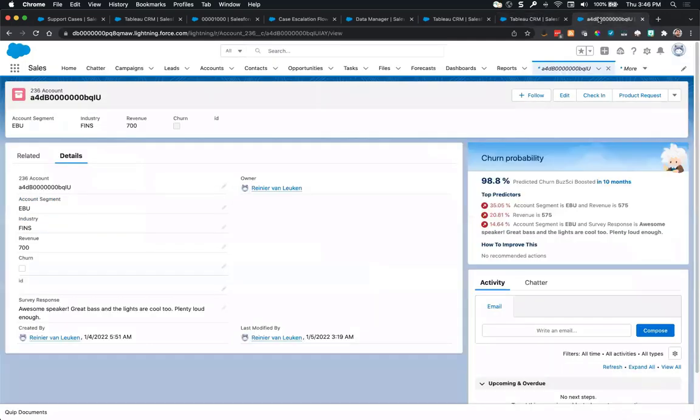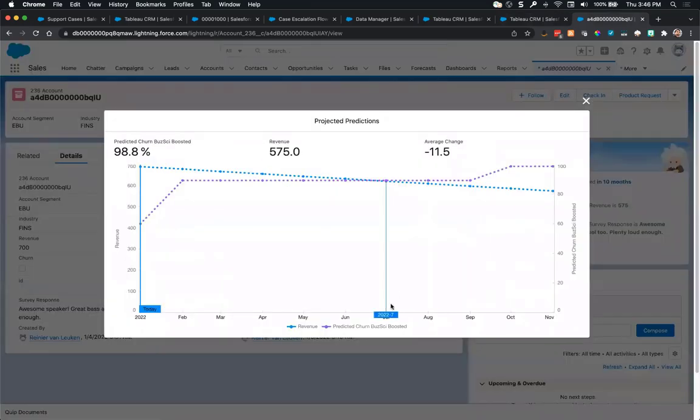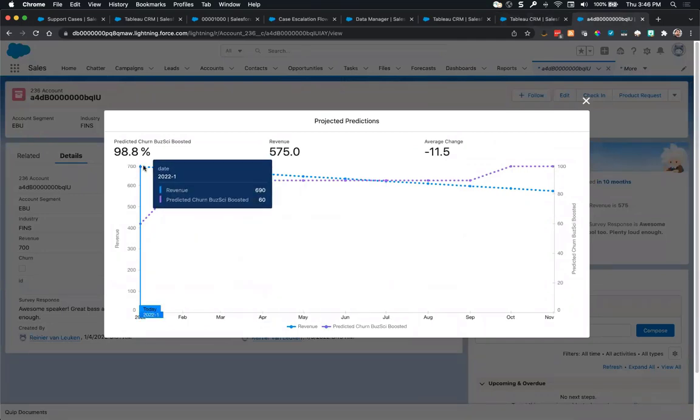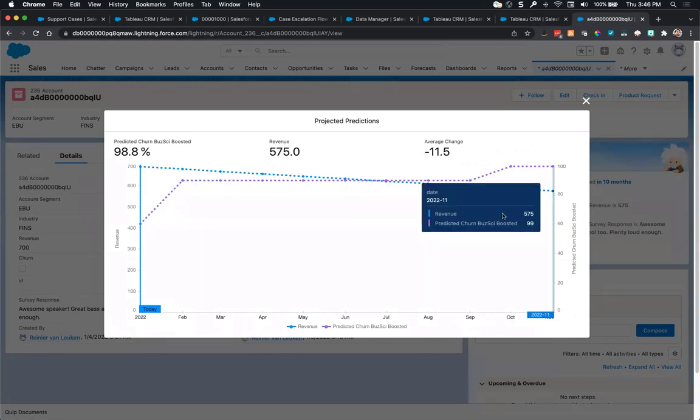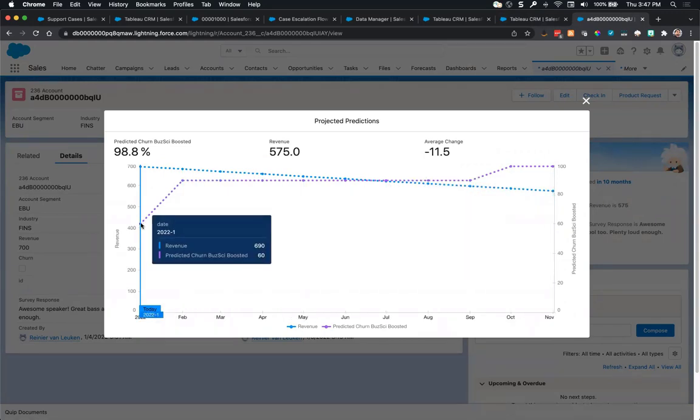Once I deploy this model, if I want to understand my churn 10 months from now, I can get my churn probability, and it tells me 10 months, and I have this cool link here. If I click this, it shows me today's revenue, and I can see my revenue is decreasing over time. Here is my churn prediction.